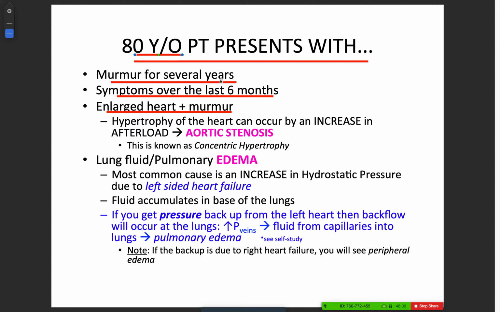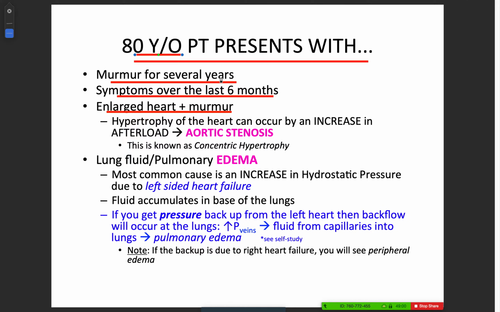Now, for an 80-year-old person, I would be willing to bet that every single 80-year-old person that you meet, you could put an echocardiogram, take a little ultrasound, put it to their chest, and see a little bit of aortic stenosis. We all get calcium on our valves, right? Our heart is beating 60, 70, 80 times per minute. That means that valve is opening and closing that many times per minute. How many minutes are in a day? I have no idea, but there's a lot.